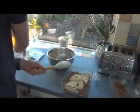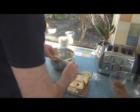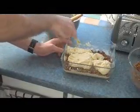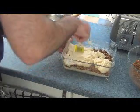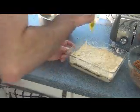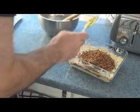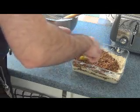You're really going to need to get as much out as you can. This is not a recipe, by the way, where you can make a dozen cakes and lick the bowl afterwards. You really need to use all the sponge mixture. Now, you need to get a level top, but you don't want to incorporate the mixture below. And this is very adhesive, so you really need to pay attention here. That's why I'm using a very small spatula rather than a large one. There we have it. And then finally, the last of the pecan crumb mixture. Again, that needs to be spread out lightly over the top.